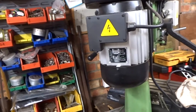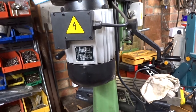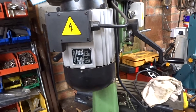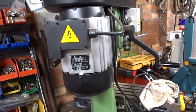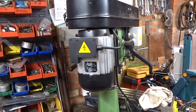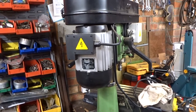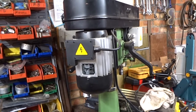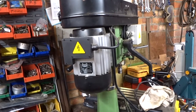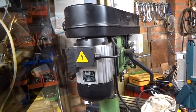This is the motor that I've got to remove. It's a 1 horsepower 1400 rev 240 volt single phase motor, capacitance start. One of the interesting things is that the motor I'm going to replace it with, the three phase four pole motor, is also 1 horsepower, but I should say by volume it's probably about 50% of the size. It's in physical dimensions much smaller, which is kind of curious really. I don't really understand electrics, but I'm sure there's a very good technical explanation for that.